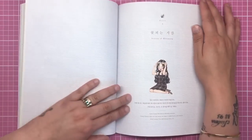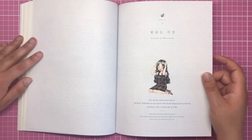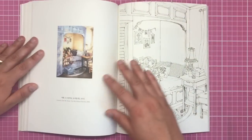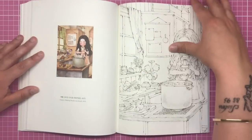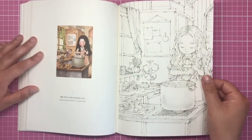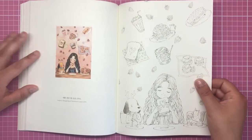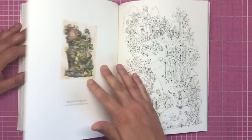And the third and final part of the book is called The Season of Blooming. Each flower blooms in different seasons. Every flower takes its turn when its name is called in its own season. Don't worry, you'll bloom soon too. How sweet are these little captions? So I'm guessing that we're going to have some flowers more sort of predominantly in this part, although not so far. We've got the little forest girl making jam sandwiches.